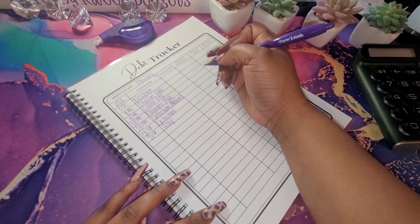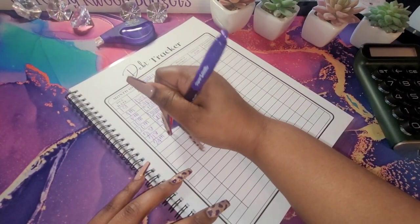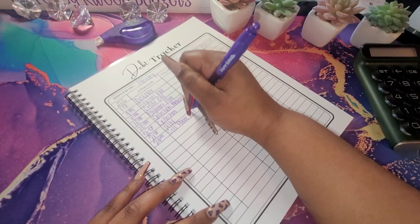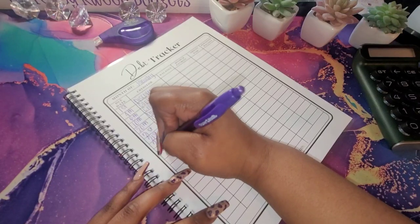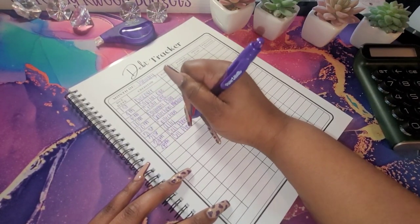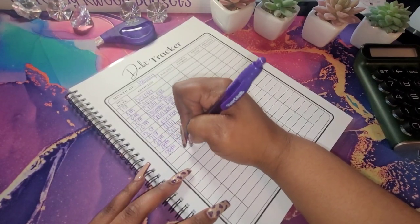On the 24th, I have a cell phone. I'm just going to put kid one. On the 28th, another cell phone. That's kid two. And my phone is also due on the 28th.